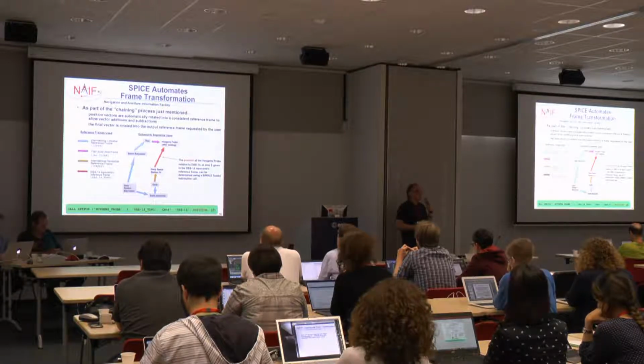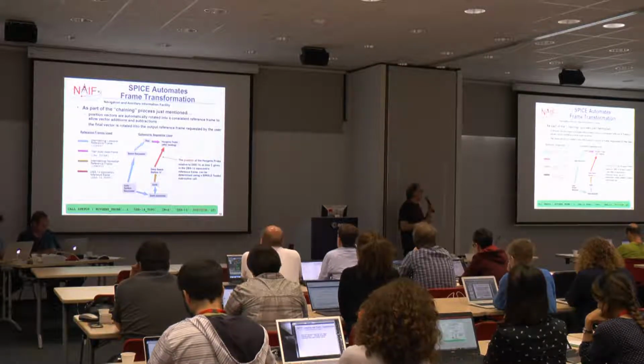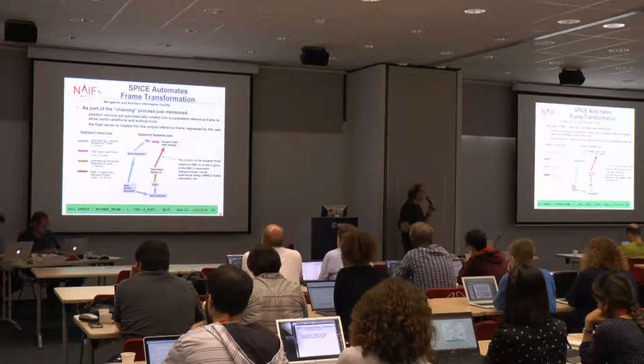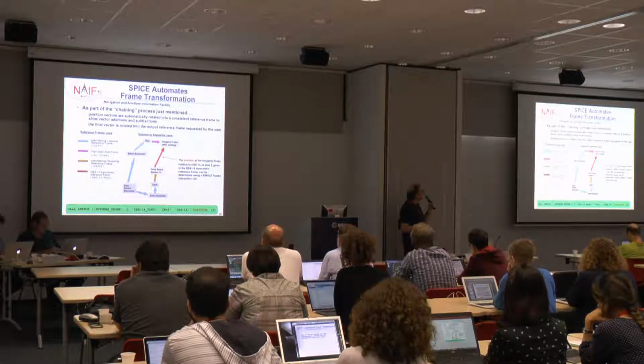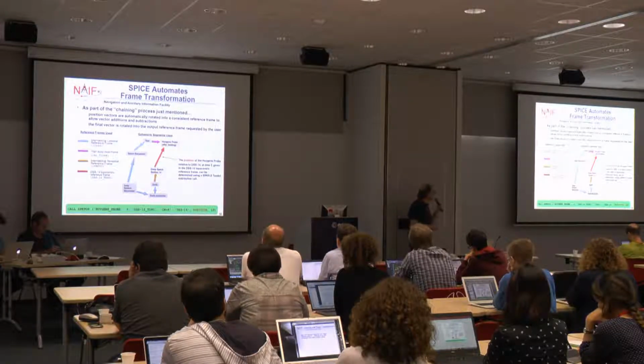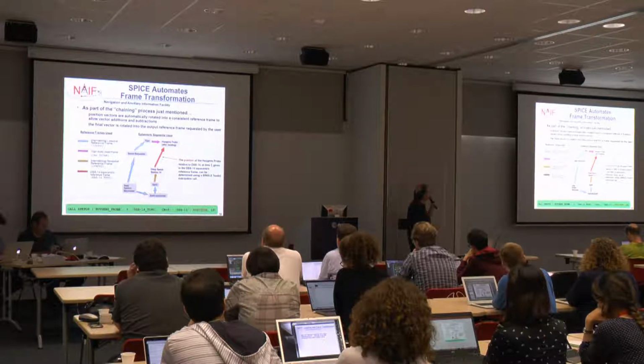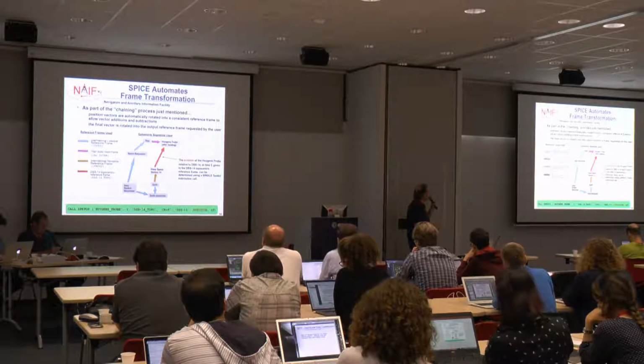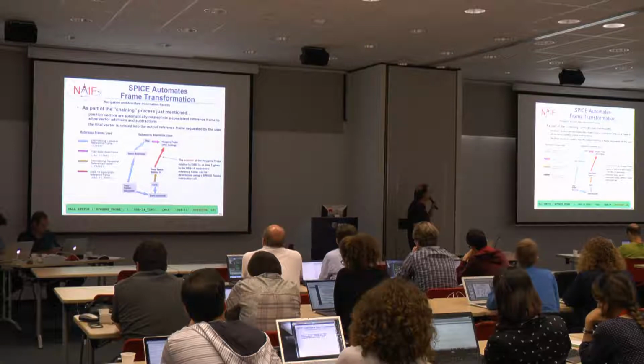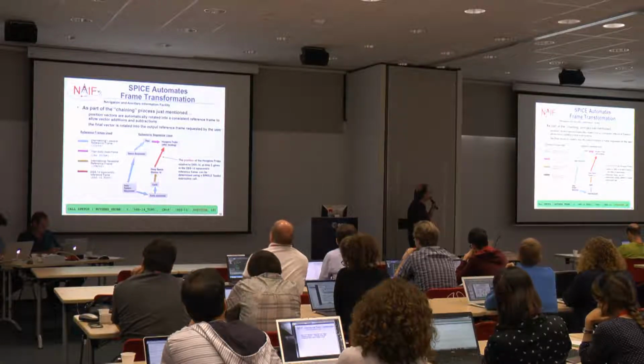Similarly, for the Deep Space Network station, we don't want to use an inertial frame. We want to describe the position of the Deep Space Network station relative to the center of the Earth in a terrestrial frame that rotates with the Earth. So we've got a combination of segments contributed by these different files that use different reference frames. Here we have ICRF, IAU Titan, ITRF93 for the station, and topocentric frame.